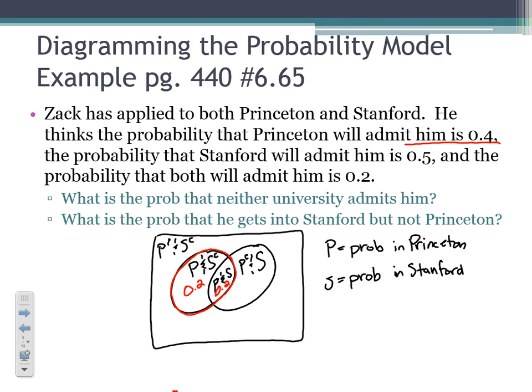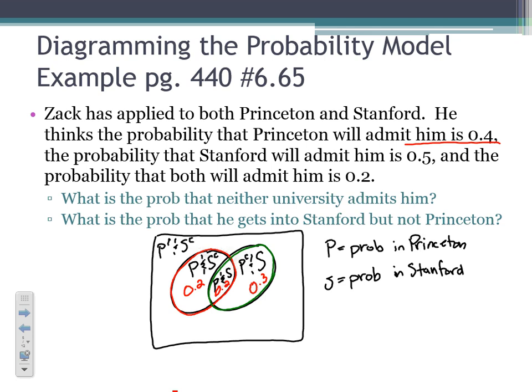Okay? Now, some of you might think, shouldn't that moon shape just be 0.4? We'll go back and address why that can't be the case here in just a moment. Then we go to Stanford. Again, the Stanford circle would be represented here, made up by a combination of 2 areas. We already have 0.2 in that circle, so that means this area has to be 0.3, so that total circle is equal to 0.5.